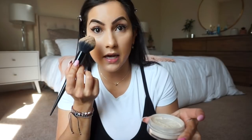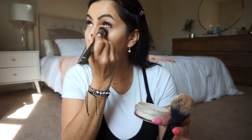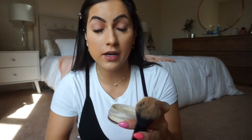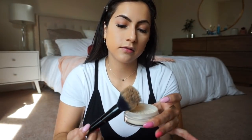So what I do is, this is what the powder looks like. I'm going to go ahead and put this in, and this is a little bit tapered, so I just get it ready. Get some, not too much. If you do too much, at least for me, because I have dry skin, it will be too powdery and dry, and then you'll see fine lines. But before I do this, I'm going to make sure I don't have any lines setting in, so I could put this on. So then I put it here. Same with the other eye.